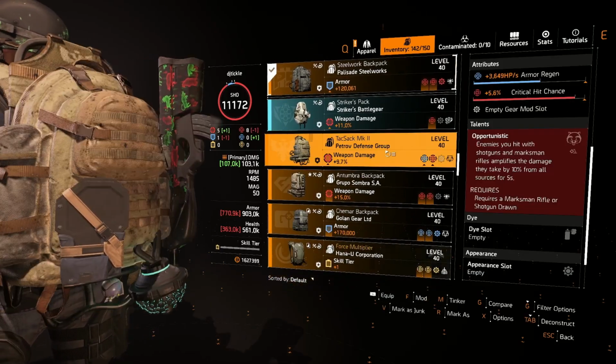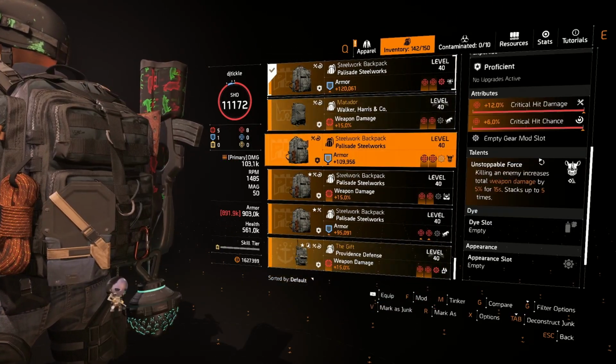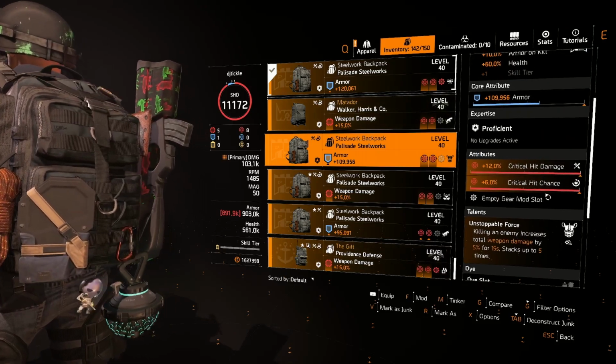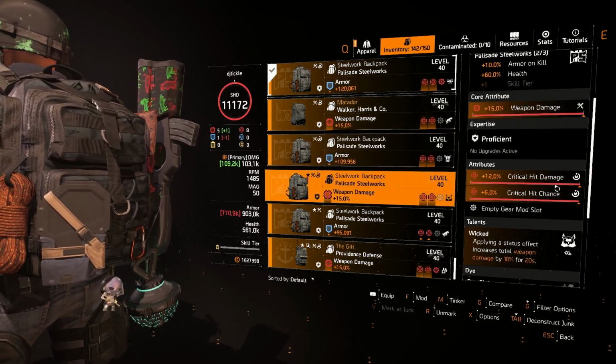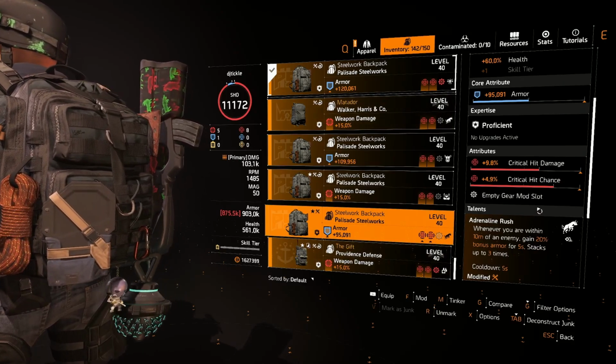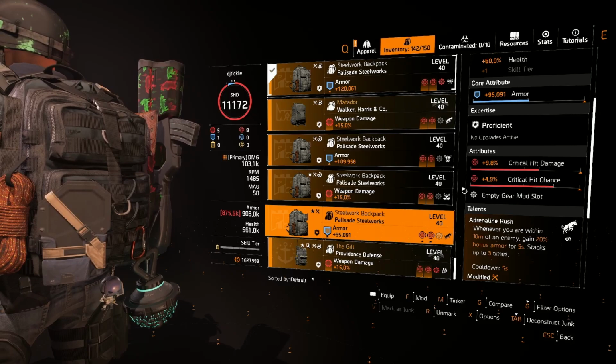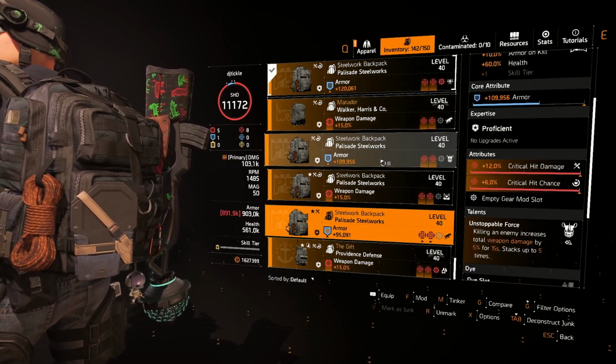And if we scroll down here and take a look at my collection, you can see here I've got, again, a temporary one with Unstoppable Force. I've got a God tier Wicked one and a temporary one with Adrenaline Rush as well. And it's basically meaning I've got to get 4 backpacks, what usually is the price of one, for instance.